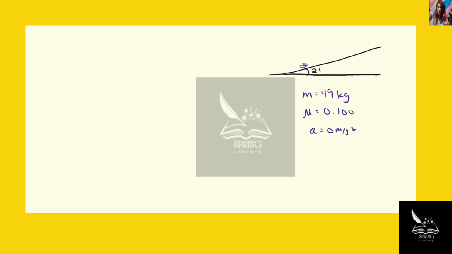So we have the pushing force, which is directed up the hill. We have the friction force, which goes in the opposite direction of motion. And then there's weight, which acts directly down toward the ground. So weight is mg. Now, we set this up so that the x-axis is up along the direction of motion. So the positive x-axis is in the direction of the pushing force, and the negative x-axis is in the direction of friction.